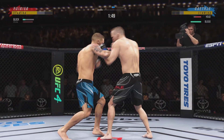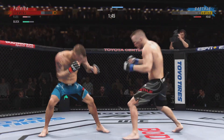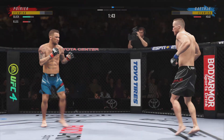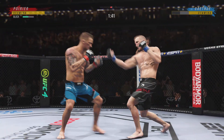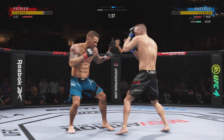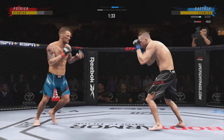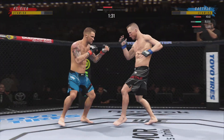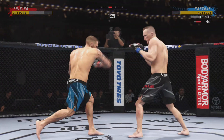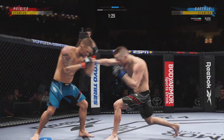Punch is blocked. He connects with a punch there — he landed that punch over and over again. How good is that Poirier jab? He's got huge hands and certainly found a home for his jab. The King of Lafayette has got it going tonight. Dustin Poirier fights in the southpaw stance, but he's a right-handed guy — that's why that jab does so much damage to his opponent.